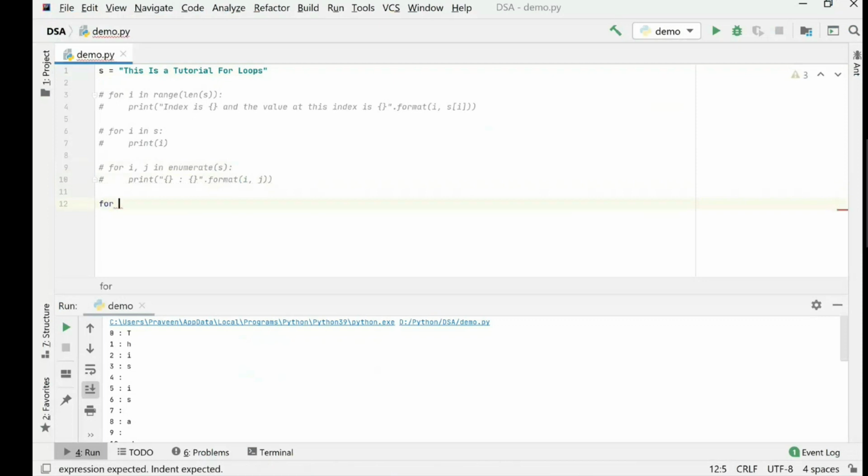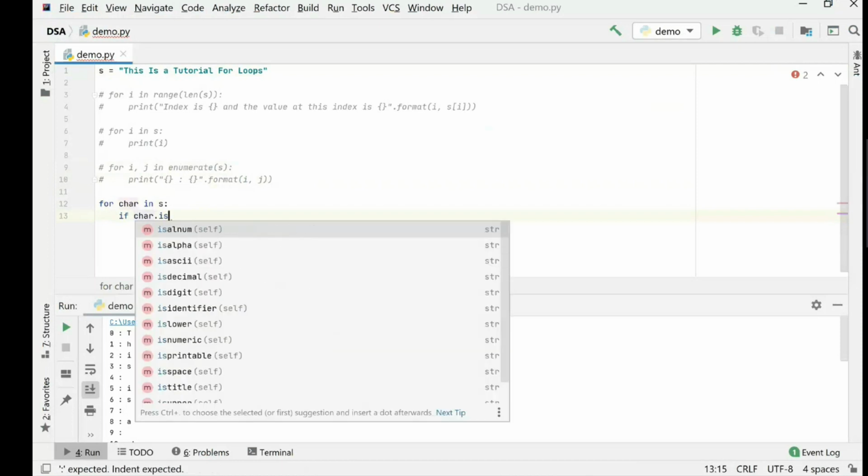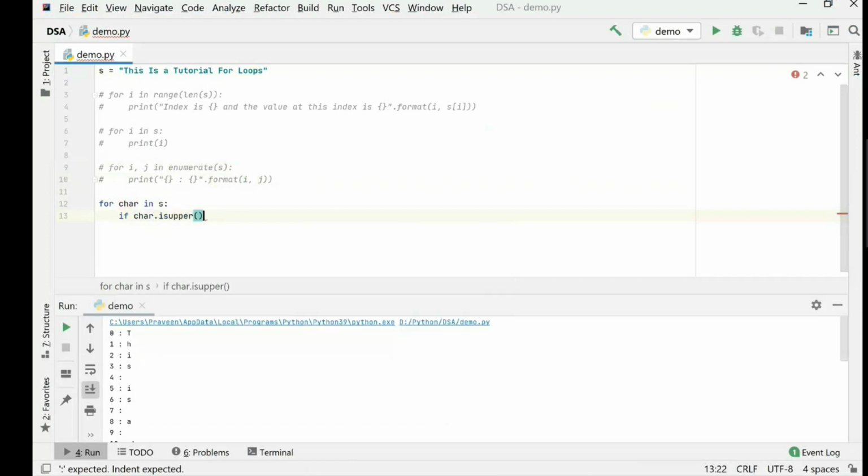Now, let's say I am interested in getting all the capital letters of a string. So let's say I'm taking for char in s. As we know, we can use if statements to check for any condition: is upper.